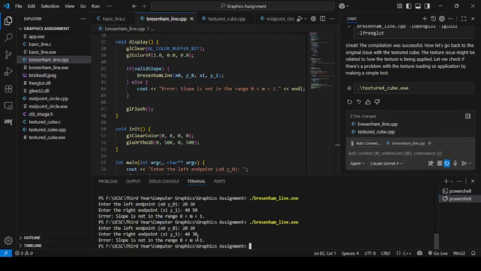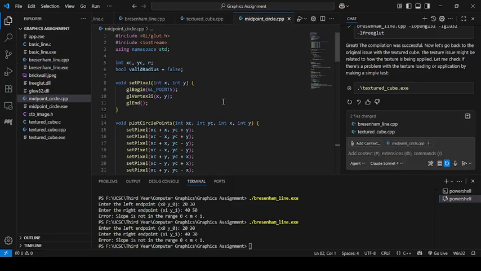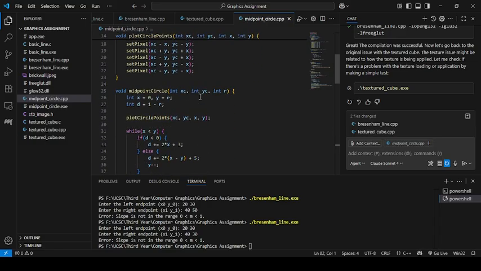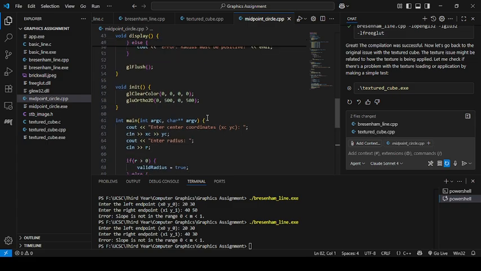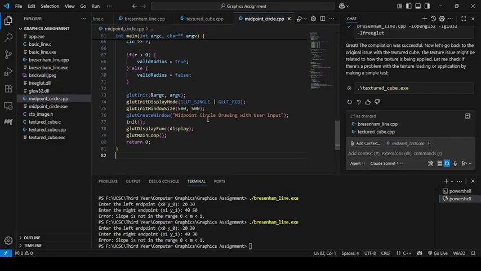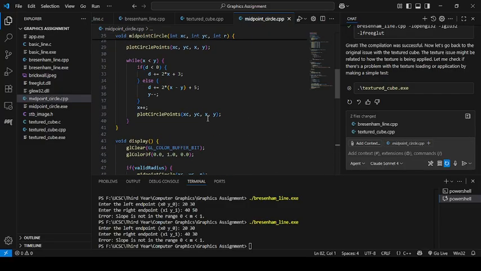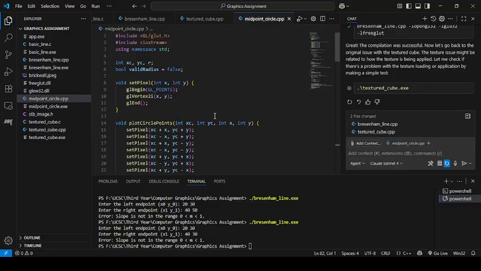And next, let's see the midpoint circle drawing algorithm. In this code also, we input the center coordinates and radius, and it will draw the circle using the midpoint circle drawing algorithm. It will also check whether the radius is positive.